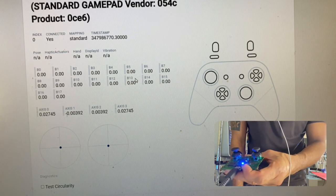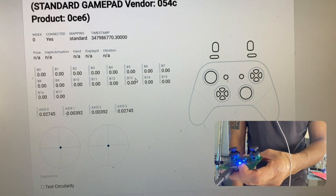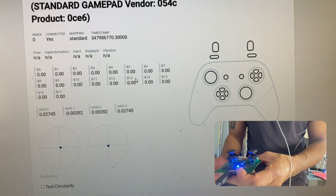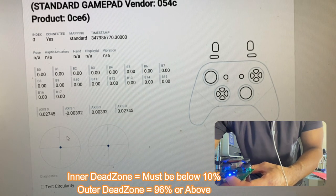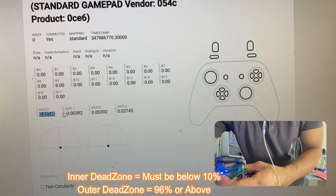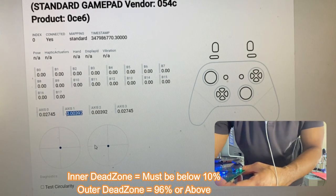So this is how you test your left and right stick inner and outer dead zone values. Connect it to your PC, go to hardwaretester.com/gamepad. Once you have it all detected, this is how you test it. So the inner dead zone, these two values, the axis 0 and the axis 1, must be below 10%. So this is 0.02. That's 2%, this is 0. So that's 0%, so the inner dead zone is 100% fixed now.